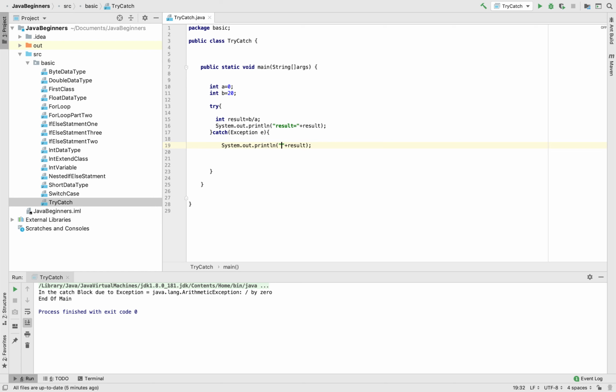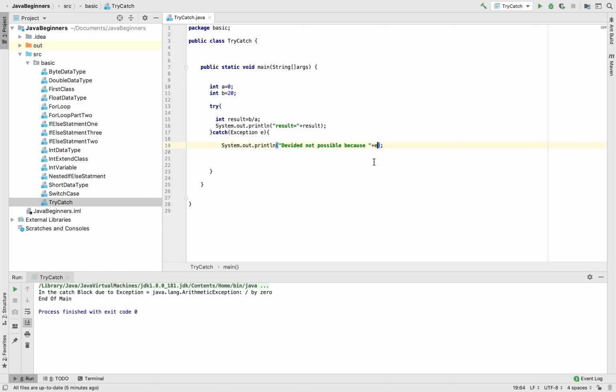So I'm gonna say System.out.println, "divided not possible because", and I'm going to give here this e exception.